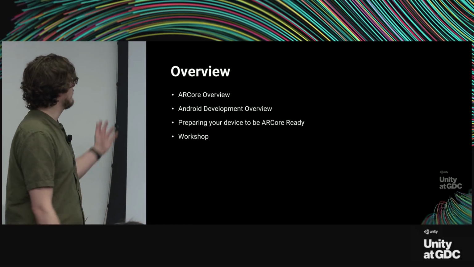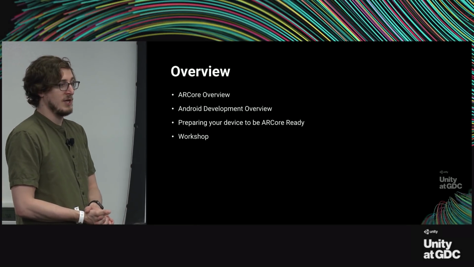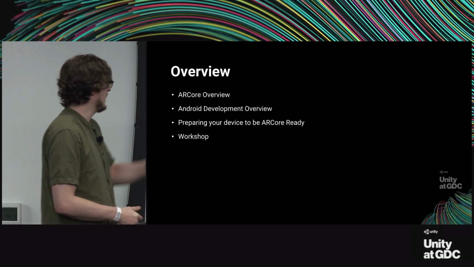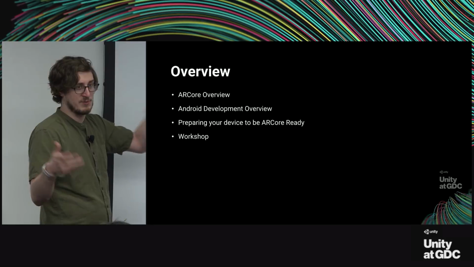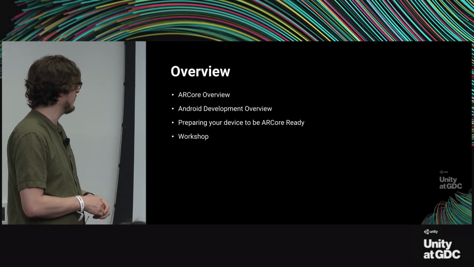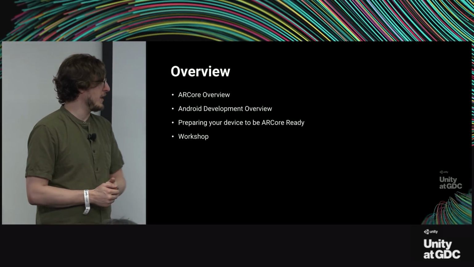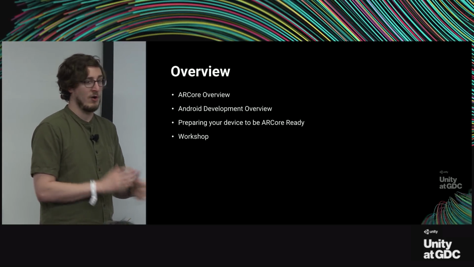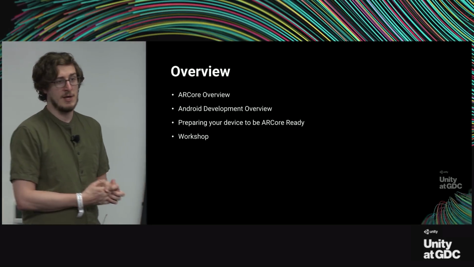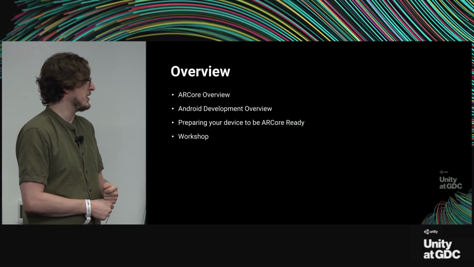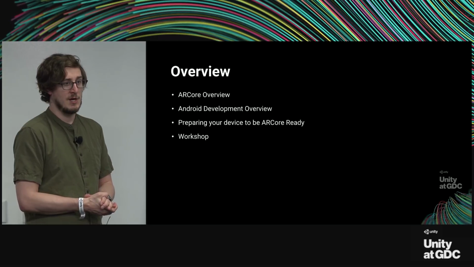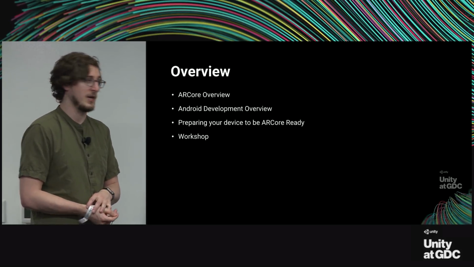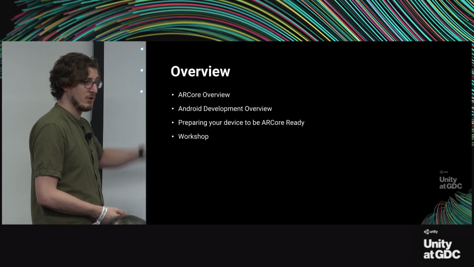So the overview for today: I'm going to give a small overview of what ARCore is and what it does, show some of the apps that I've built on top of it, and go through the Android development stuff that I've been helping you with so far, preparing your device to be ARCore ready. I might just glaze over that, because ARCore was officially released a couple weeks ago at Mobile World Congress in Barcelona. So 1.0 is officially out, and you can now publish an app on the Google Play Store using ARCore. Then we're going to get into the workshop.